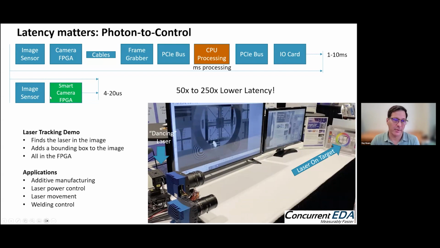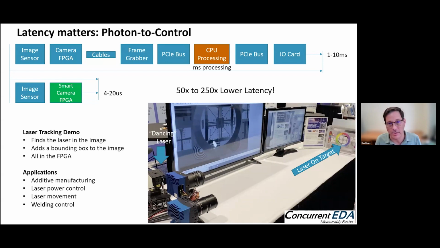Well, in this example, we have the image sensor, and the FPGA not only helps turn that stream of pixels into a frame, but as that stream comes into the FPGA, we do processing. That processing is where we're grabbing the pixel images and computing some value that we're trying to extract.